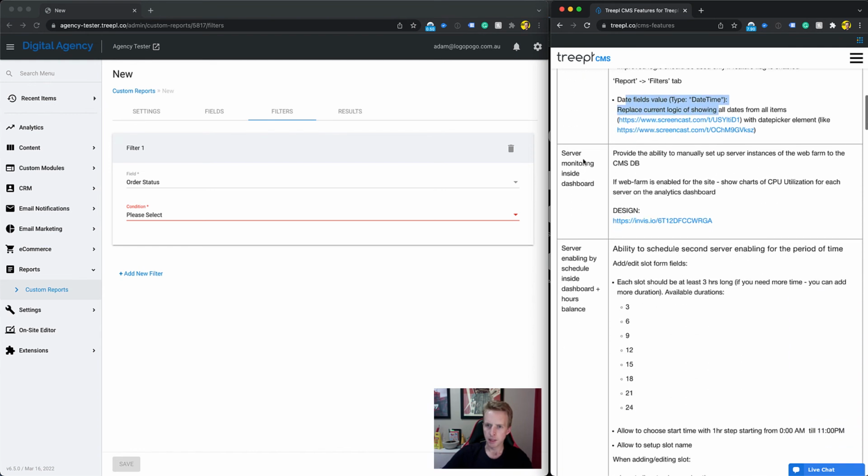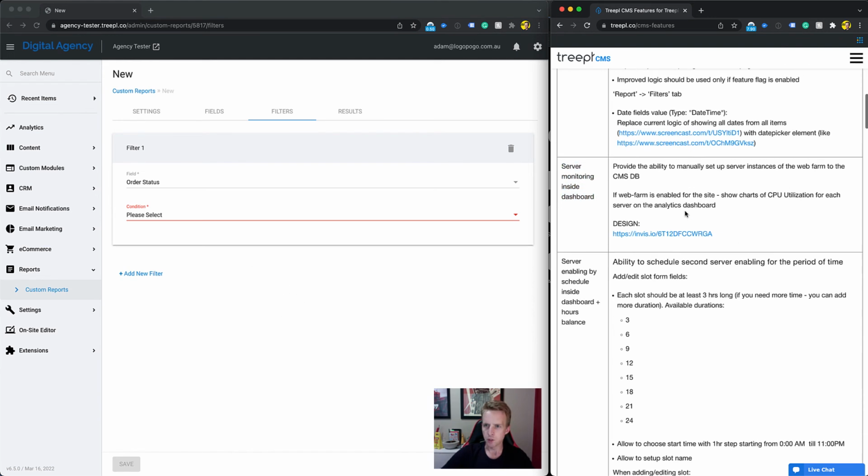Okay, and now the special enterprise feature that has been talked about is around server monitoring and additional server resources in terms of server performance, like adding additional servers, load balancing type scenarios. At the moment, I don't have any access to the demo of this, but I can show some screenshots here.